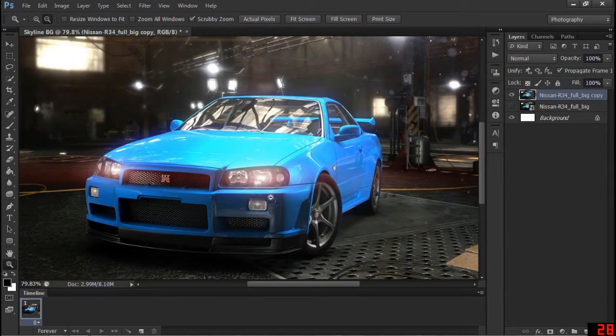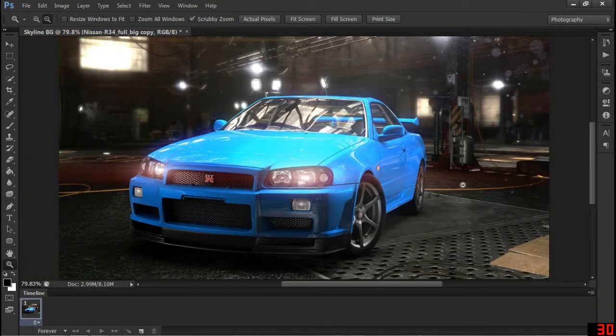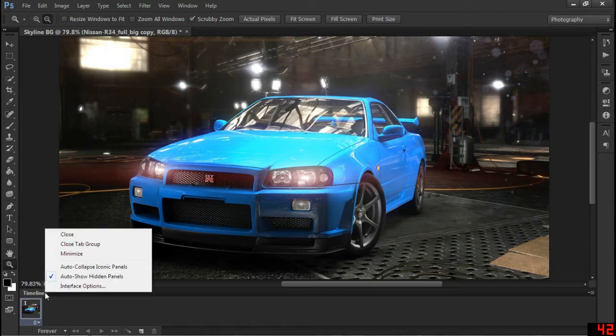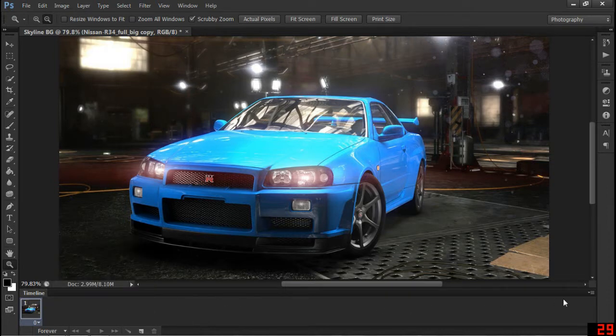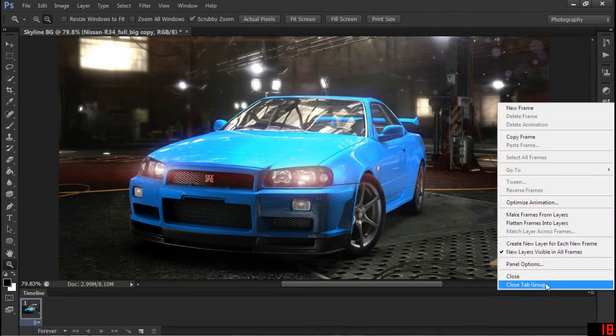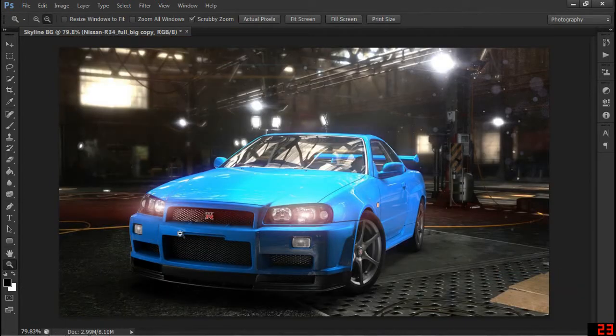Because this is the one layer we're going to be working on, if you press F7, it's just going to hide the toolbars here so you have a bigger space to work in. Makes it look a lot more professional. And because we don't need this timeline if you have it on, again, just minimize that as well, and you have a much larger space to work with.